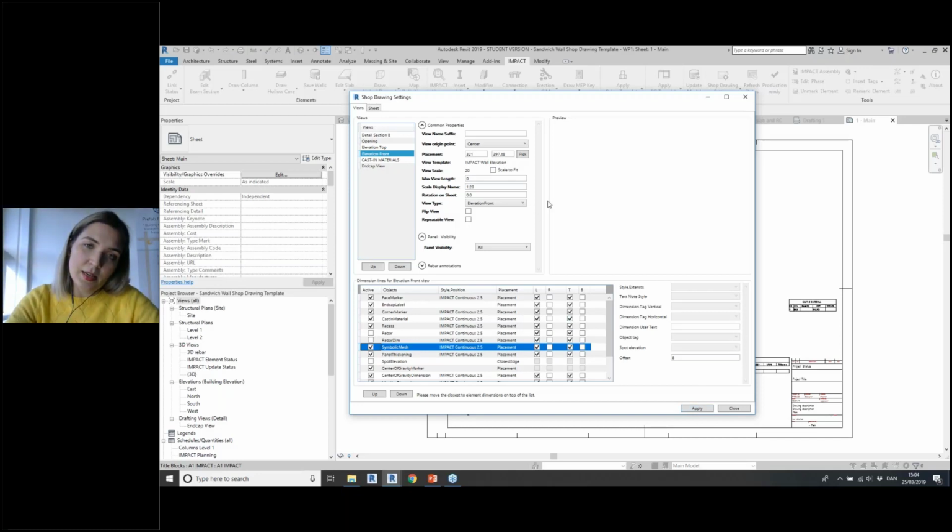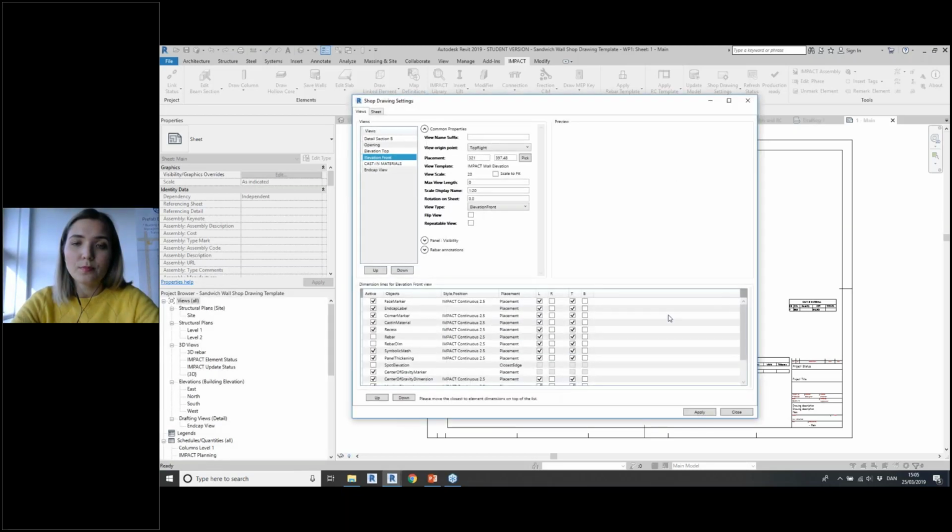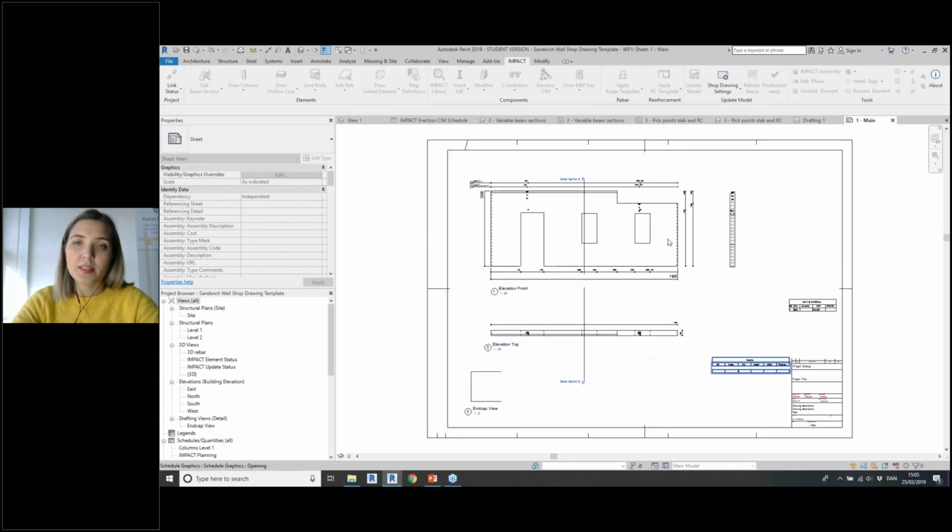In the new release, as I mentioned before, there is a new possibility to pick a point. So we have location of the view, 4 different, even 5 different options. So if you want to align your view by the top right, you would say top right and pick a point using guidelines in the sheet, and it would be instantly placed on the new position. But I want to keep it the way it is now, and again, this is coming in the other release. The shop drawing setting is saved after you click apply.